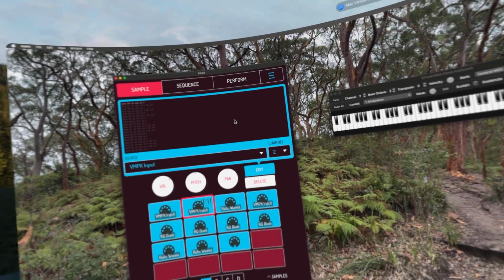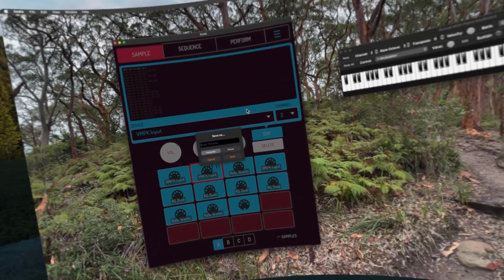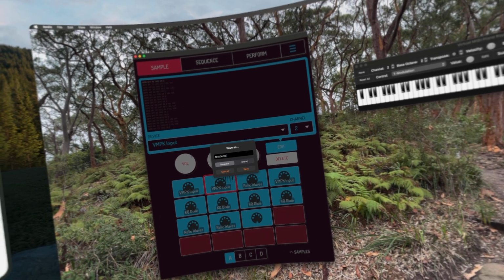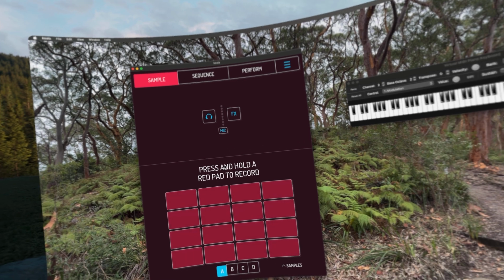Okay, so it's pretty interesting, pretty advanced. Save as. Let's try. This is test demo. I will just start again, actually, new.